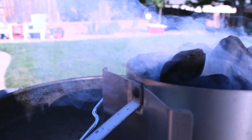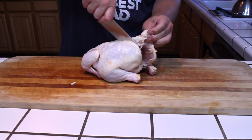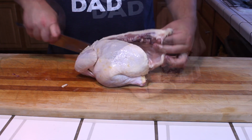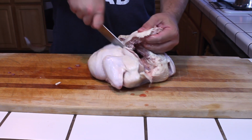And while our chimney of charcoal is getting up to temp, it's going to take about 15 minutes for this to ash over. We're going to head on into the kitchen and we're going to prepare our chicken. Now, the spatchcocking method refers specifically to removing the backbone in your poultry so that it lays flat and cooks more evenly and crisps all the skin.